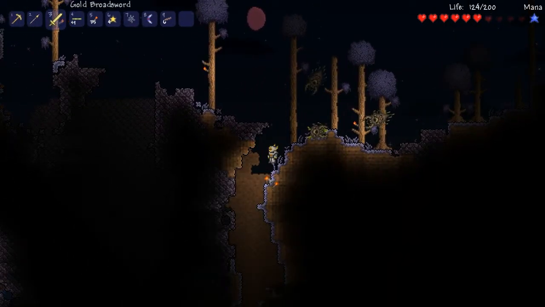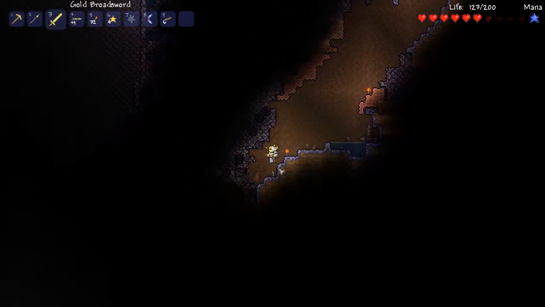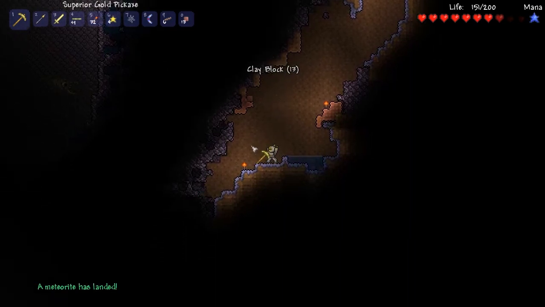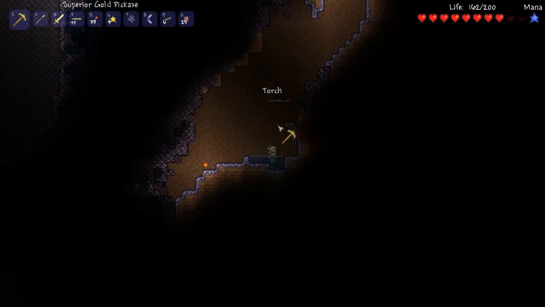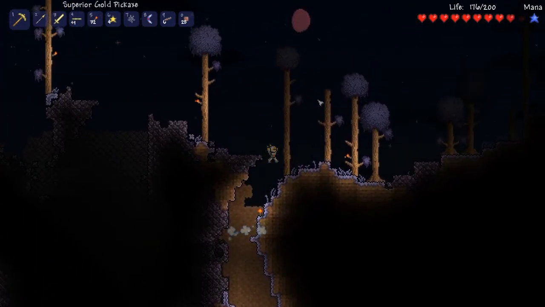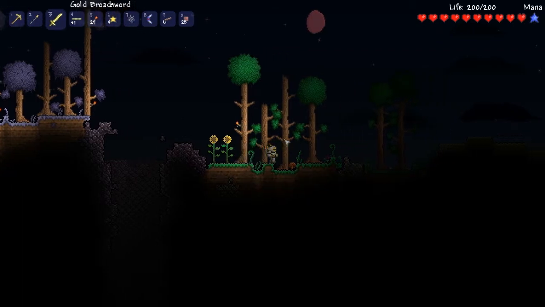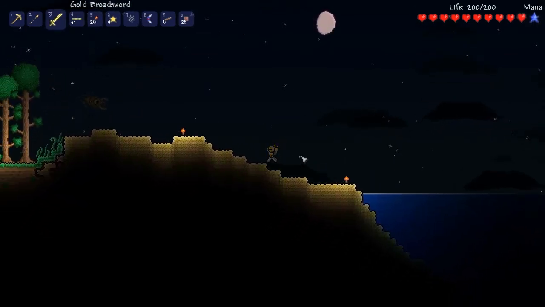There. Let's see. Maybe down here. No. Yay, I got a heart from that. Oh yeah, I need clay anyway. Oh, a meteorite landed. That'll help a lot. That will help massively. But I wonder where it landed. Alright, let's just keep looking through the corruption right quick. Oh, hi dude. Okay, I guess there's nothing worth getting here right now. Well, let me just see the meteorite there. No, it's not.